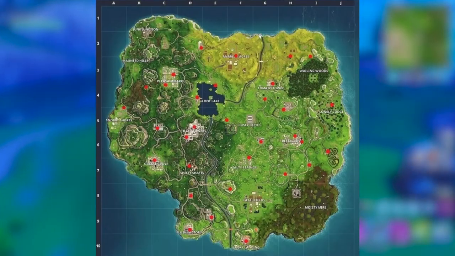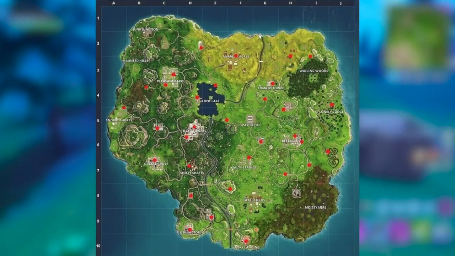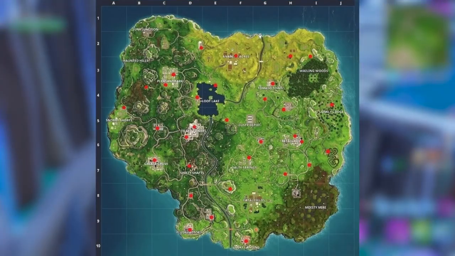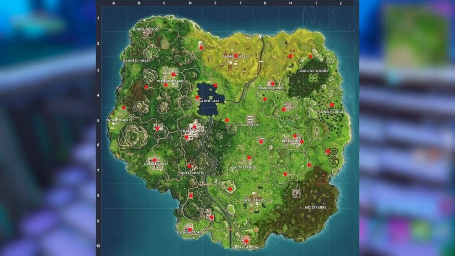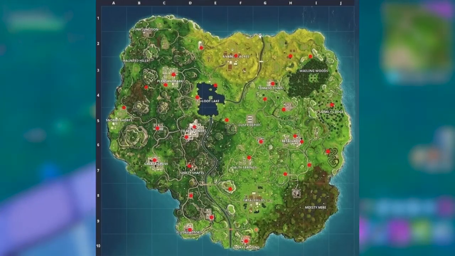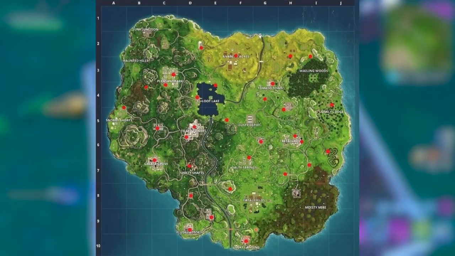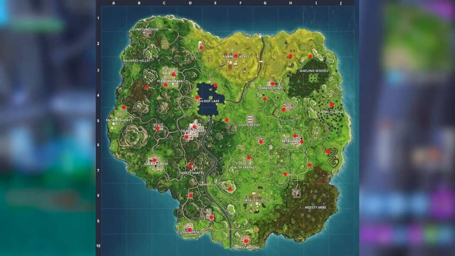But basically in the picture we have all the main cities: Greasy Grove, Pleasant Park, Tilted Towers, Flush Factory, Retail Row, Salty Springs, Tomato Town, Anarchy, all have vending machines. And then there are random vending machines in places like Loot Lake, random ones on mountains and stuff like that, Snobby Shores, the soccer field, there's one there. They're just all over the map, guys. Every single location you can think of, I think, has a possibility of having a vending machine.